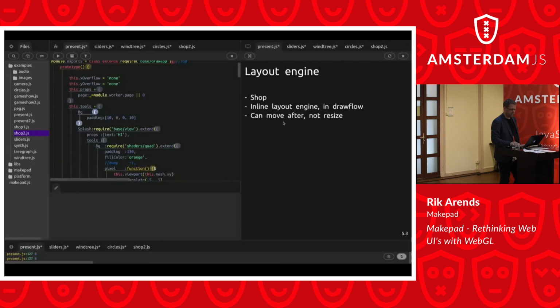We'll see if people understand it. The reason that it's so fast is that it's inside the draw flow. Everybody who's doing layout engines generally spawns up a structure in memory and then crunches it into a layout. With this, it's executed as you draw, with look behind.